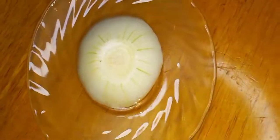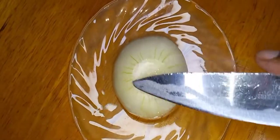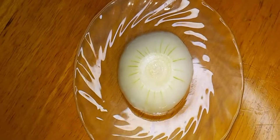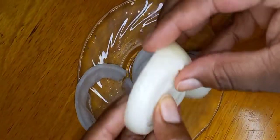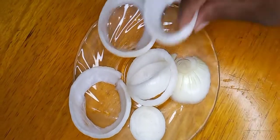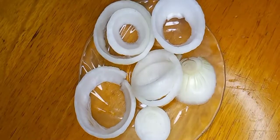So guys, here I have an onion, and I'm gonna use the rings to form the donut. In the meantime, while the potato is cooking, I'm just gonna go ahead and make my rings. As long as you get the rings, it's okay, because you really need these rings, and you have to cut it big also.